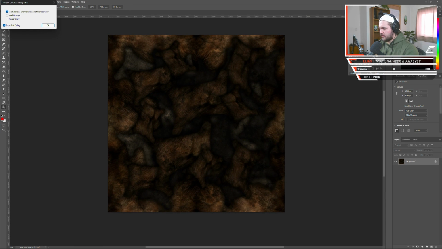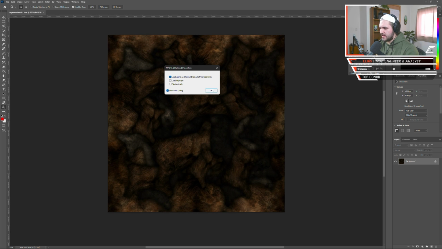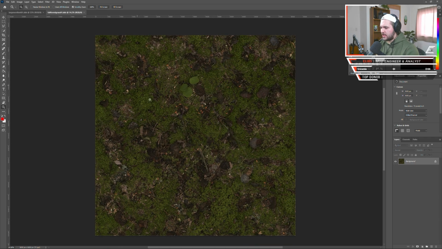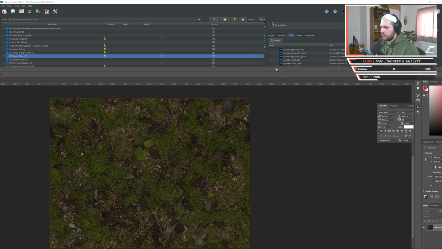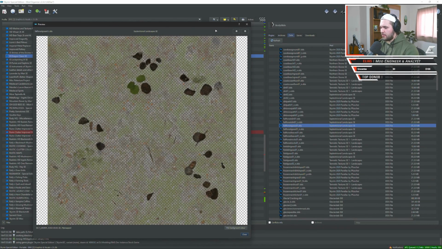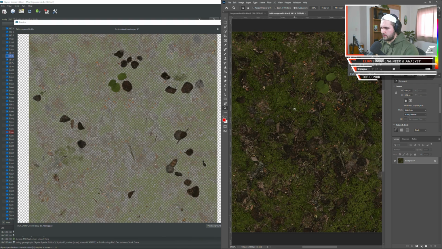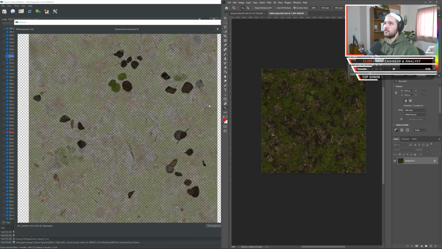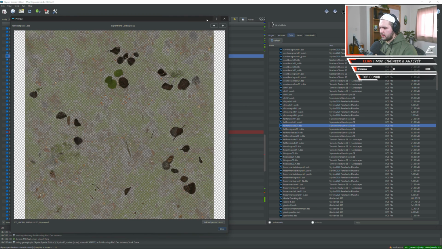If I open it with Photoshop, I have this option right here. It says load alpha as channel instead of transparency. And if I hit OK, I get this preview of the same file where I actually don't have the clear parts below. This is in contrast to the MO2 preview, which has the alpha. Same file, looks way different. It does, but you can't see almost anything because of it. Okay, yeah, that's what I think I just explained, hopefully. So yeah. Again, in the game, the alpha is going to be there, right? If I'm not mistaken, so it's kind of a good representation, but it's also kind of not at the same time. It'd be nice to have that option if you wanted to see the full texture without the alpha layer.